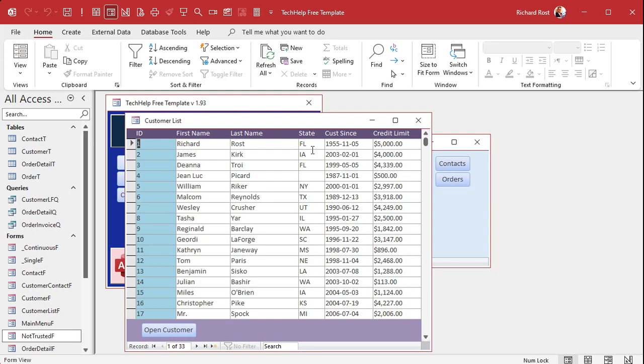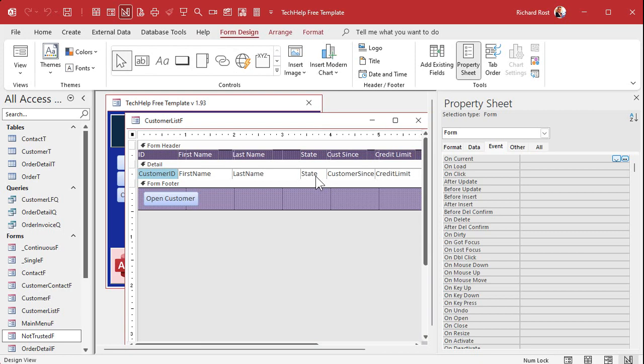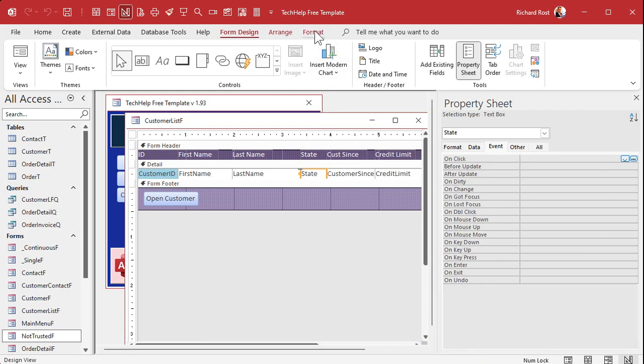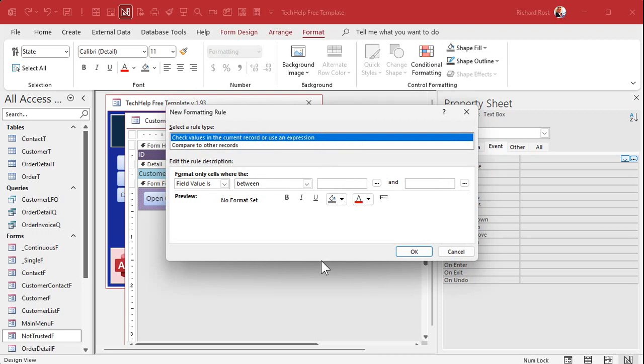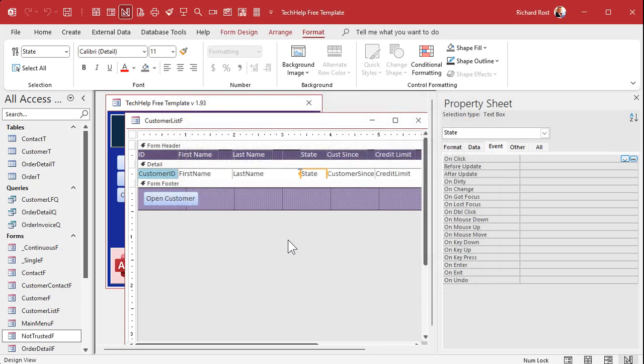Now, again, the problem is conditional formatting can only have up to 50 events associated with it. All right, so formatting, conditional formatting, new rule. You can add 50 of these. You can add them manually, or you can add them with VBA. It's a little bit trickier. I do cover it in one of my developer lessons, but it is possible. But still, you're limited to just 50 items, regardless, whether you do them manually or in your code.